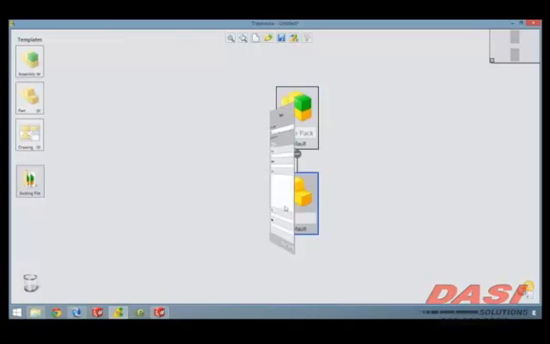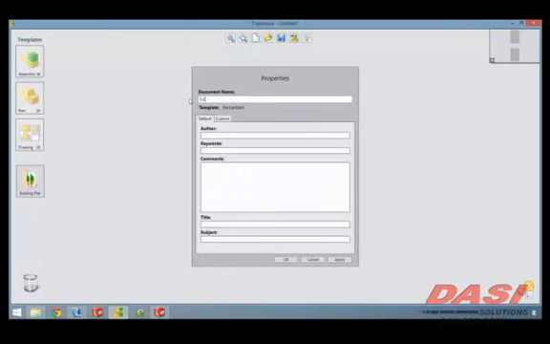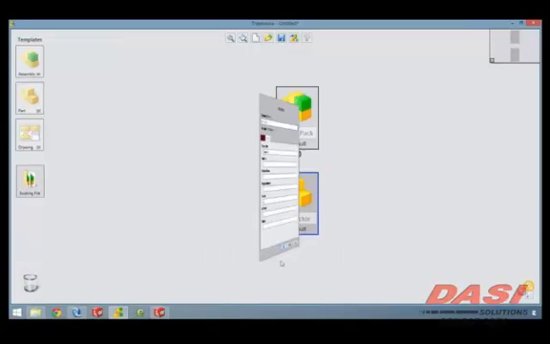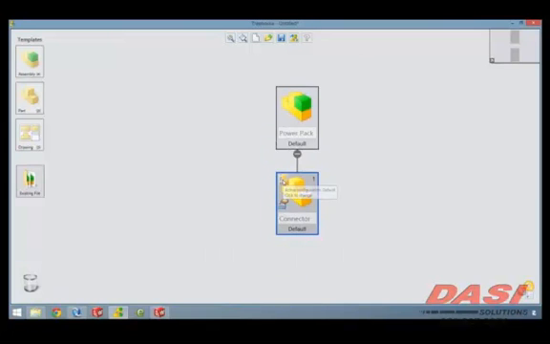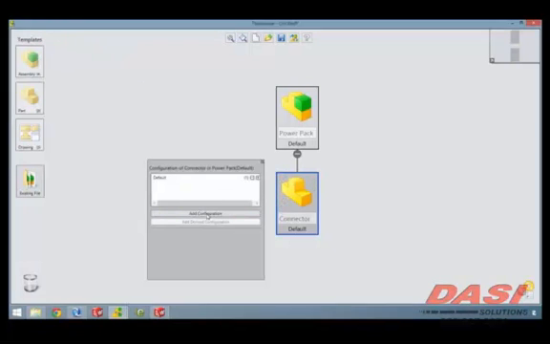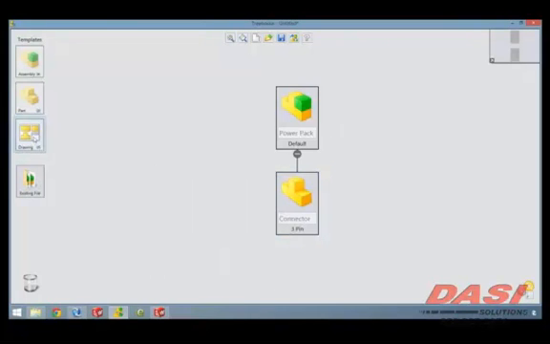We're going to name the assembly power pack, and then we're going to go ahead and name a part predefined here as the connector. Once again, they're based on templates, so inputting things like your description, your material, any of the information you want for your company standards can be adhered to. We can also go ahead and set up the configurations at this time. Add configuration names, and then we can even go ahead and determine exactly what part configuration this particular part needs to be.